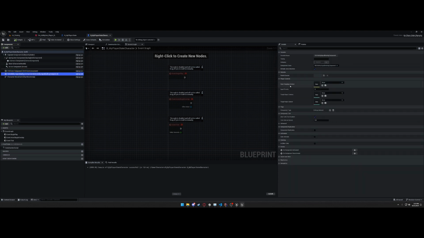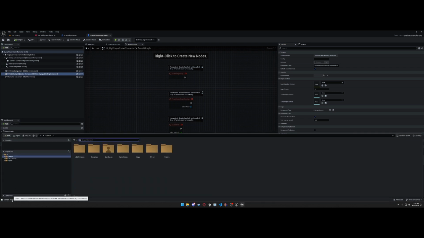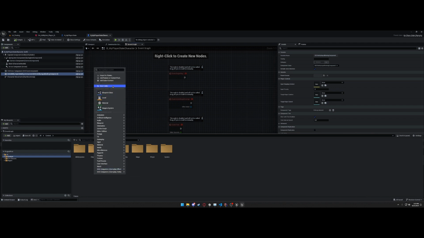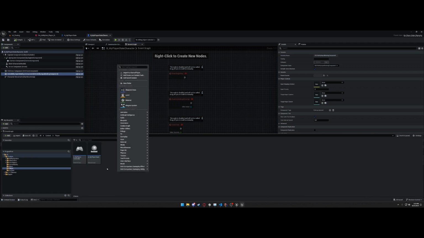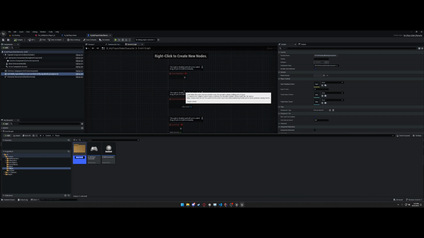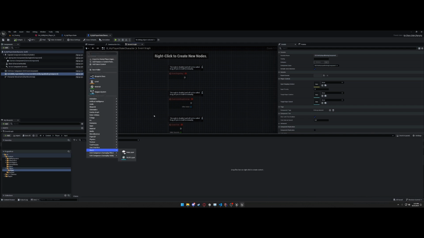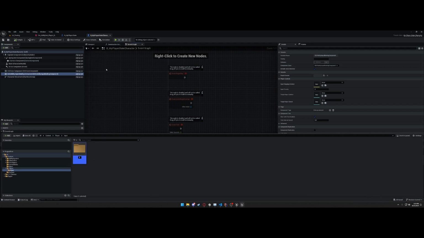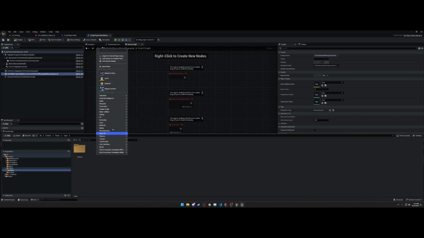And the input component is here. We just set our input mapping. So this is what we're going to do right now. We're going to create an input mapping and a couple of actions, look and move, right? Okay, so let's go to player. Here in this folder, we're going to do input. And then inside that folder, we're going to do in actions, but we're going to stay out here first.